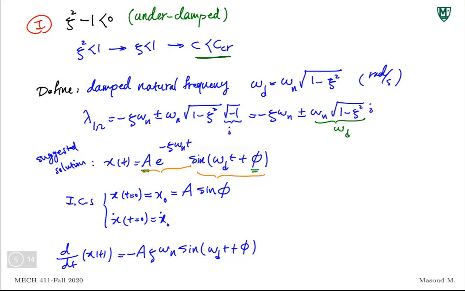So the derivative with respect to time is going to be plus. We'll see how it goes. Now I have to take the derivative with respect to time of sine omega d t plus phi. If I do that, just want to double check. That's what I did. Yes. So sine of omega d t plus phi, omega d comes out. This becomes omega d. I'll write the first term here, that doesn't change, omega n t. Sine becomes cosine, and whatever we have inside the parentheses. So this is x dot of t.